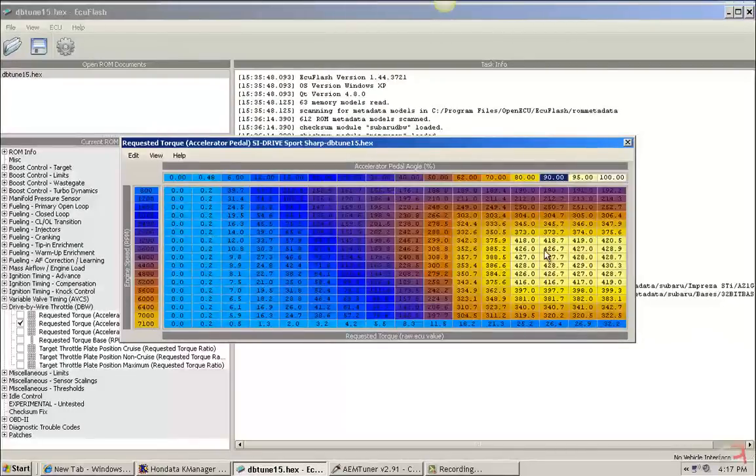So what you see is that we're actually able to tell the ECU that based on a throttle angle, we're asking for a bunch of torque here, but even at full throttle, we're asking for less and less torque as we get up near the rev limiter. And remember, our rev limiter is at 7,100 RPM. Between 7,000 and 7,100, we go from asking for a pretty substantial amount of torque, approximately 250 pound-feet, to asking for basically 20 pound-feet of torque, barely anything, just enough to barely keep the throttle open to keep the engine running. And what that does is, as we close that throttle, the engine acceleration slows, and so there's less of a need for us to get into a fuel cut methodology.